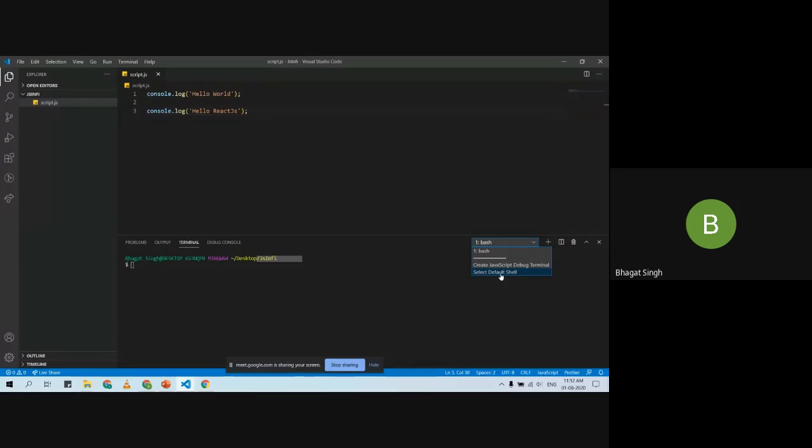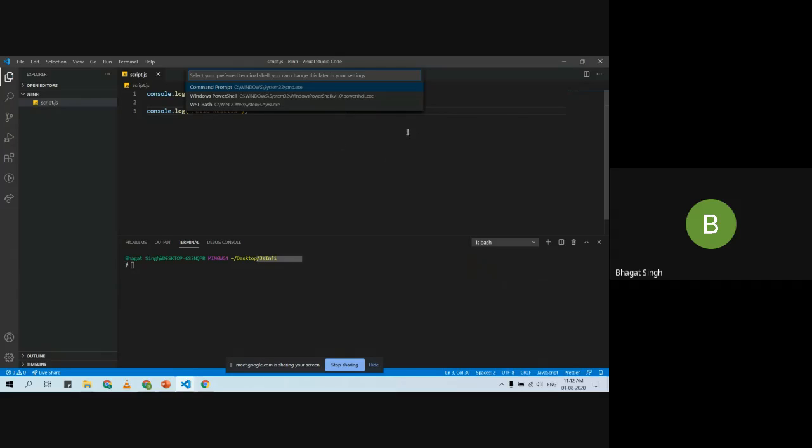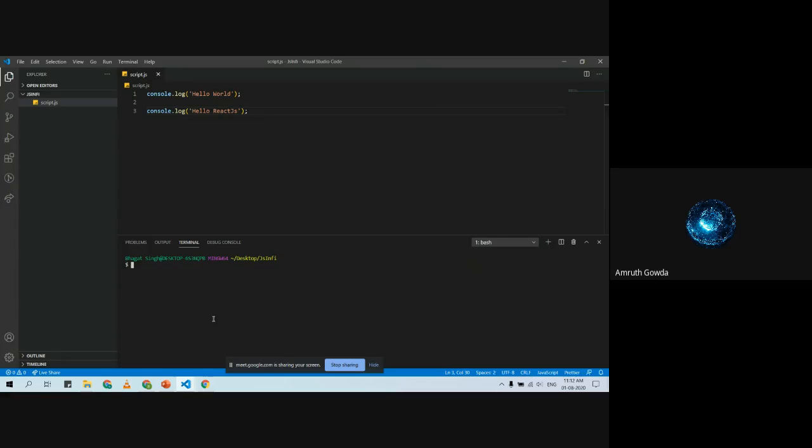Click on it, click on Select Default Shell, and the fourth option will be something like Git SCM. As I've already integrated it, that's why it's not coming for me. Click on that option, then close your Visual Studio Code completely and reopen it. Once you reopen, you will be able to see colors. Otherwise, in Bash, everything will be in white. This is how you will recognize if Git has been installed within your terminal or not.